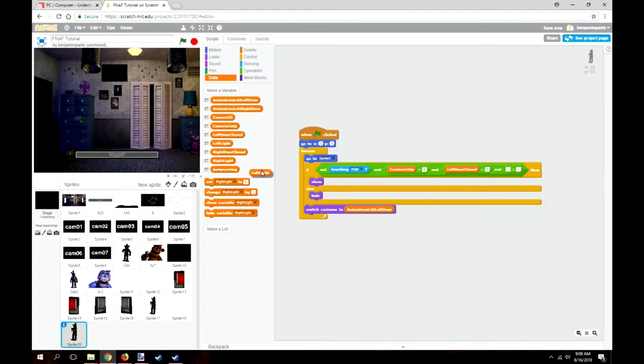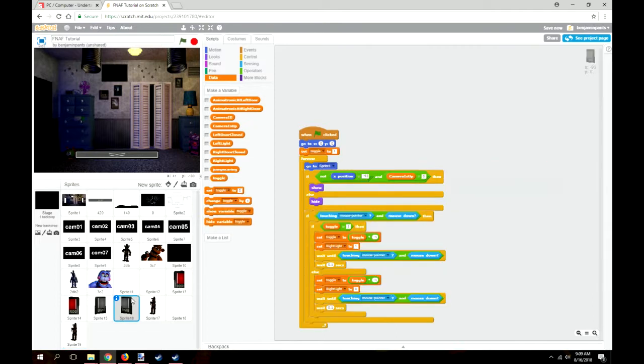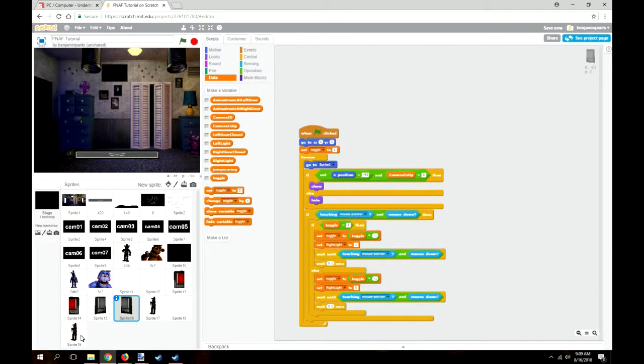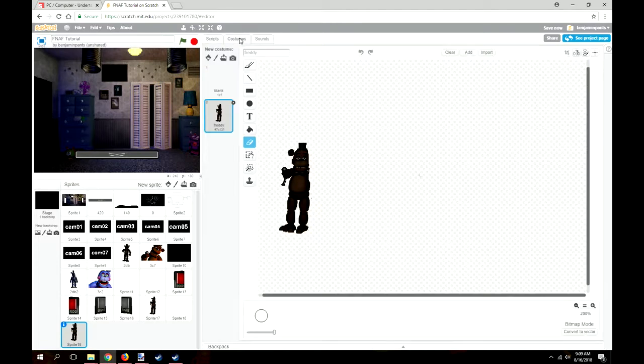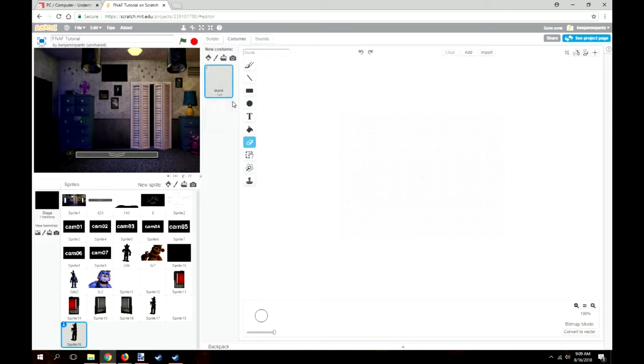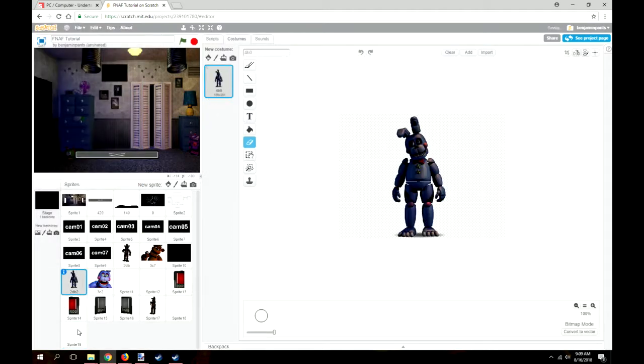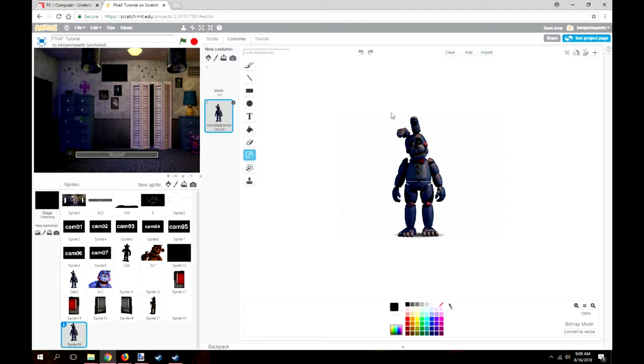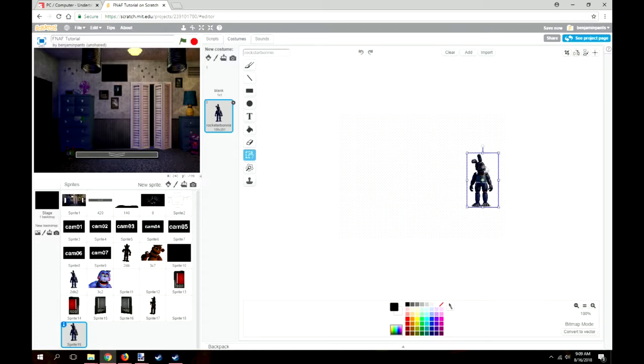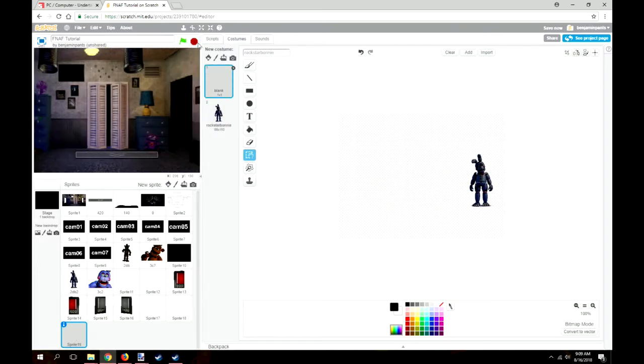You would change this from left light to right light. You would change this from left door closed to right door closed. In this case, we would have Rockstar Bonnie, so let's get his model. His sprite, I mean. Rockstar Bonnie. Just grab him, shrink him, put him over here on the other door, roughly where I think the other door is.